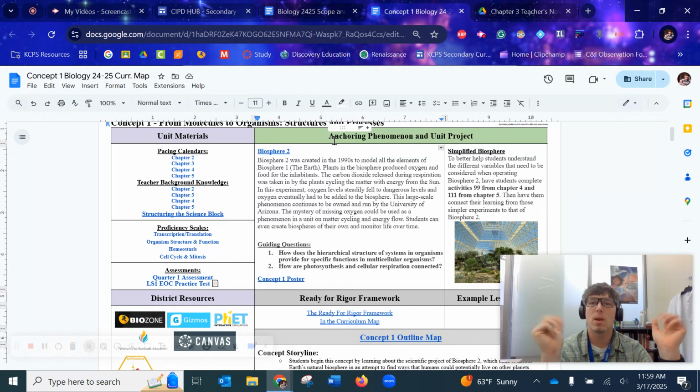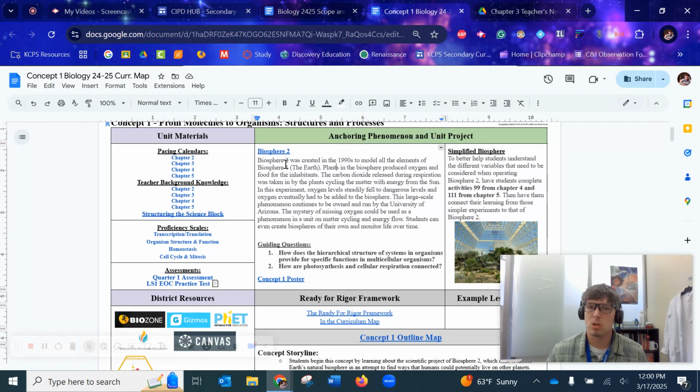And so this will be a way that you could introduce the unit and finish the unit so that students have a story that's going on as they learn about these different topics. This first one introduces students to Biosphere 2, which is a project scientists built out in the desert to try to mimic what it would be like if we wanted to have a habitat on another planet, say Mars. How could you have a contained system for developing that?